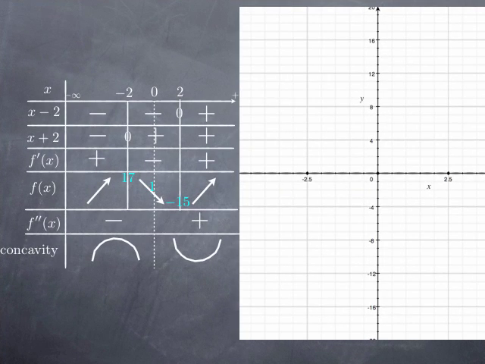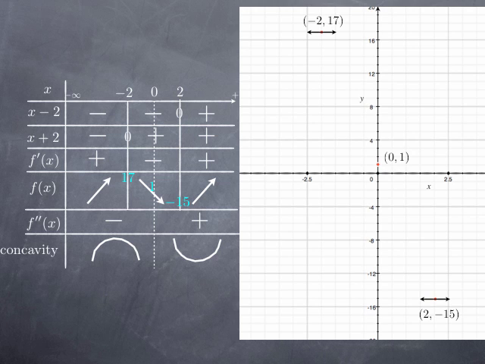More explicitly, if you want to sketch the graph of the function from the information we have gathered in this table, first you start by plotting local extrema and inflection points, and also asymptotes if any, but here we have a polynomial function, so there's no asymptote. So we have a local maximum of coordinates (negative 2, 17), a local minimum of coordinates (2, negative 15), and at both these places the derivative is 0 and we have a horizontal tangent. Additionally, the next important point is this inflection point of coordinates (0, 1).